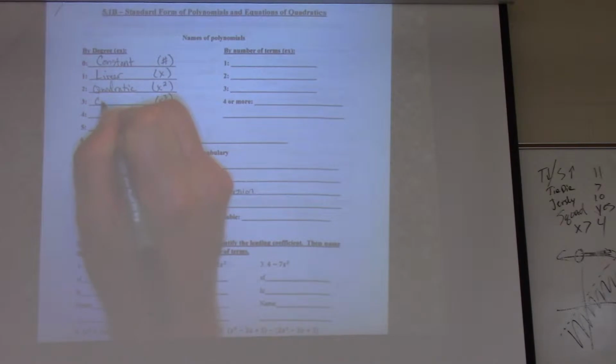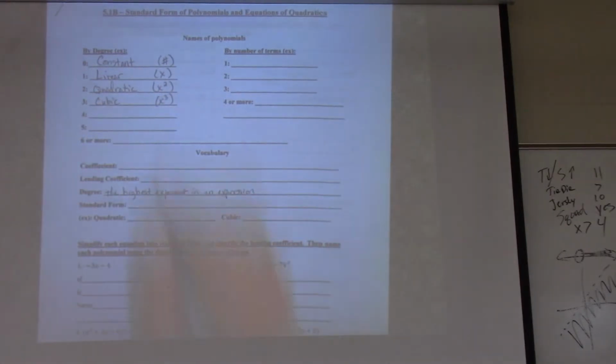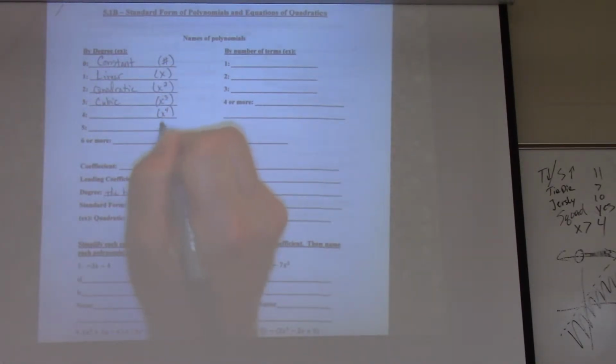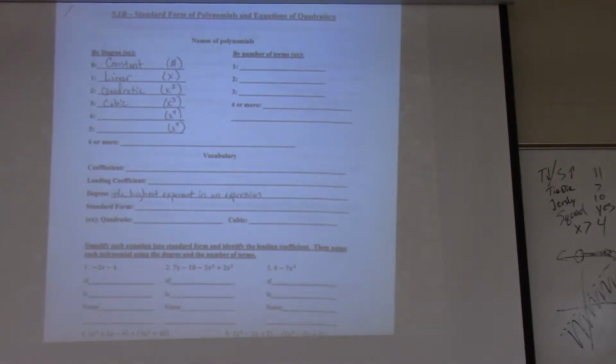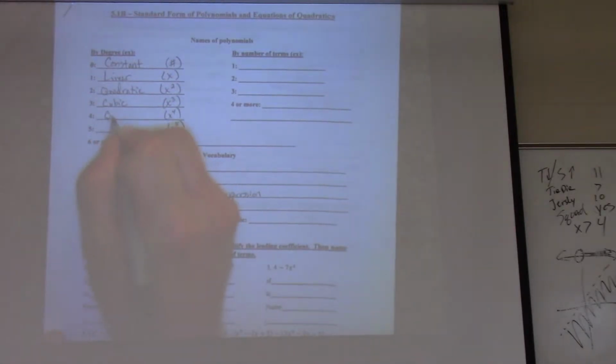All right, how about the third? This one isn't that hard. X to the third power. Anybody know what that's called? Cubic. That's exactly right. It's x cubed, right? Remember that? Cubic. Okay. And I'll be really impressed if anybody gets x to the fourth or x to the fifth, because I don't think you've probably heard those before. Anybody? X to the fourth or x to the fifth? Once you hear x to the fourth, x to the fifth is easy. Let's just write it down there. Quartic and quintic.